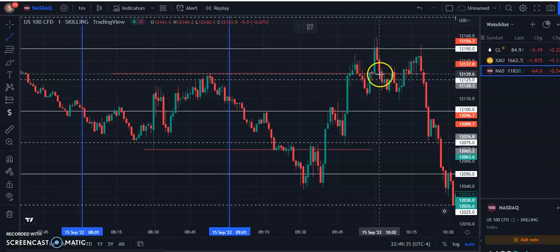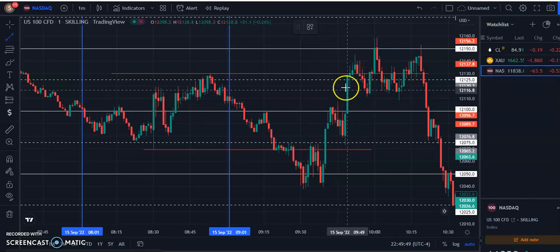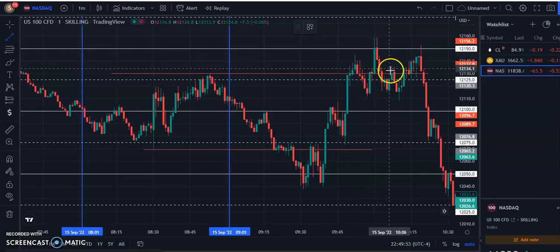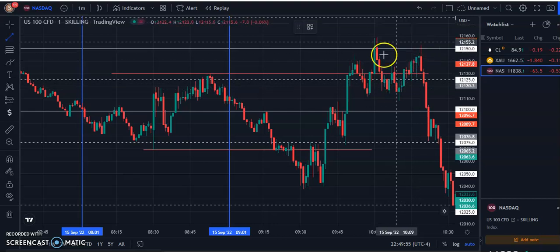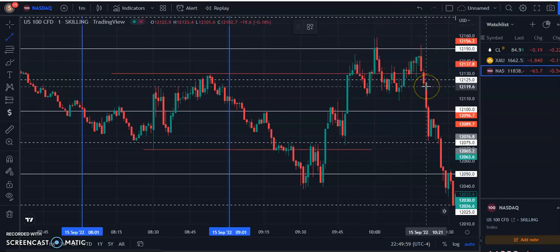they came. This is a nice setup. Oh my goodness, this is a nice setup. Just look at 1, 2, 3 to the high. First of all, 3 pushes. Then we are at the high. We have 1, 2, 3. It tried. This is a head and shoulders pattern. Like, damn, this is a clear head and shoulders pattern.